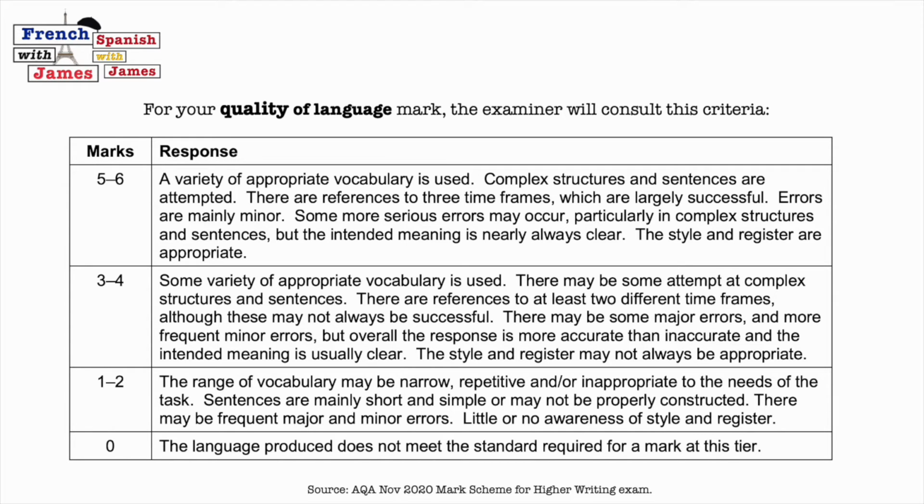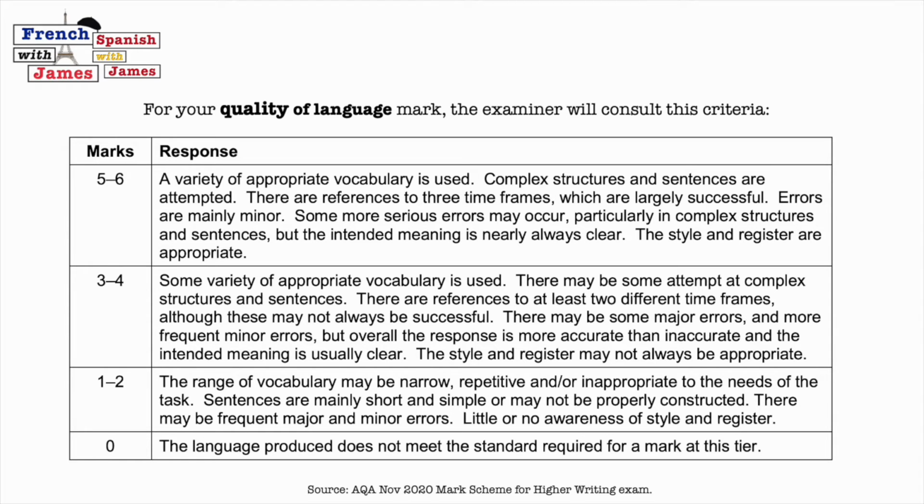So saying things like, my mum thinks that her work is interesting, or she finds her work interesting, but my dad finds his boring. That is a complex structure. You're using sort of contrasting statements, you're using the third person of verbs, and you don't need to get it always perfectly correct. You can make minor errors, but attempting to do those more complex sentences will help you move up the mark scheme. It's essential to get into that top band to reference 3 time frames.